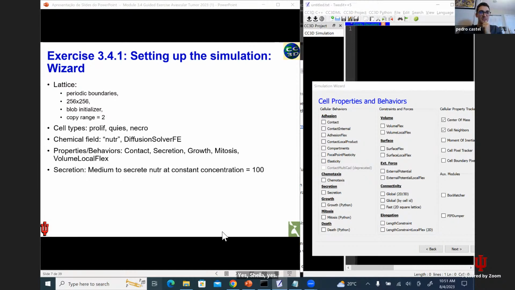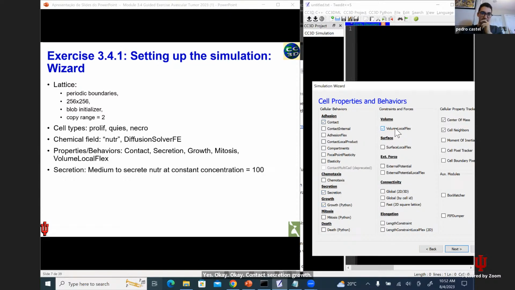But you can leave it blank, yes, and set it in the XML as we did yesterday. Contact, secretion, growth, mitosis, and volume flex, yeah.